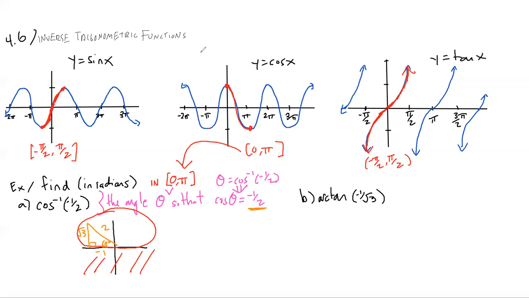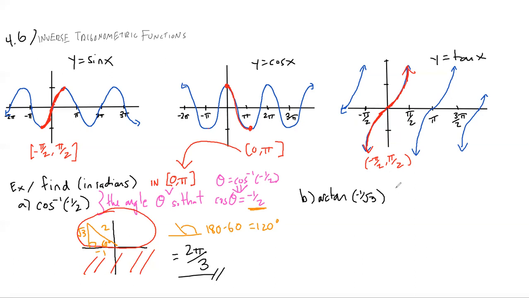We should be able to find this angle using all the same stuff that we've done with equation solving. That'll be 180 minus 60, so 120 degrees. And we'll convert that to radians, so 2 pi over 3. If you plug it in your calculator, if you have it set to degrees, it should give you 120. If you have it set to radians, it should give you whatever number is equal to 2 pi over 3. But again, you could just use a calculator. You don't necessarily need to be able to do these graphs.